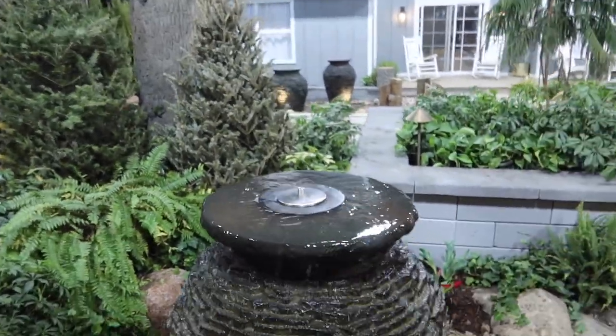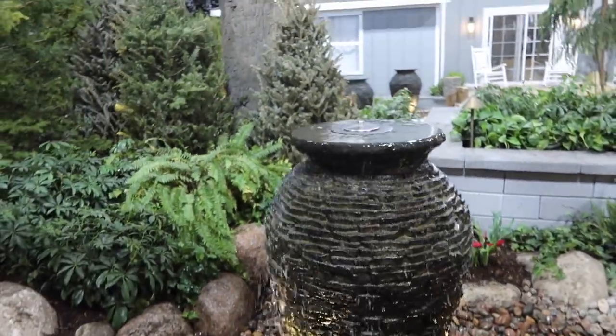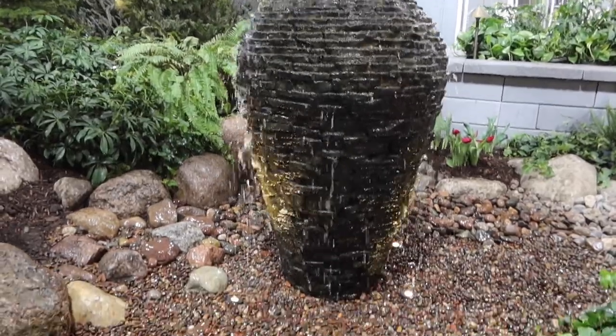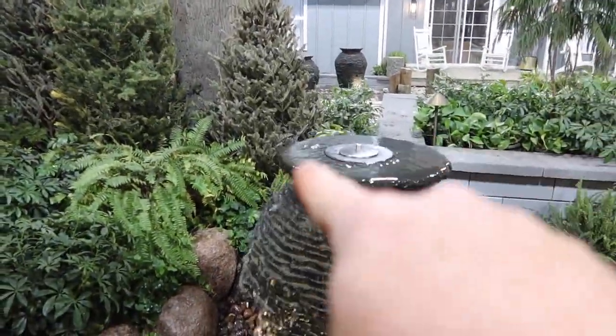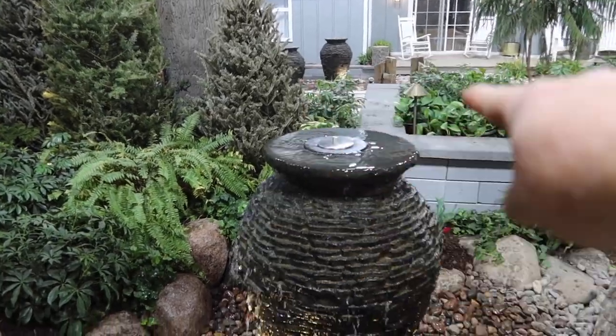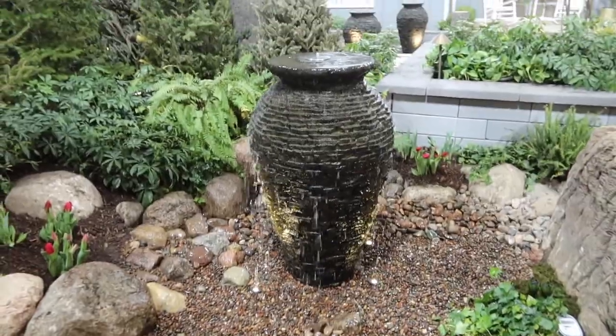Not only do I get the fire element on top, I still get the flow I'm looking for coming off of it, but now the top makes it bird friendly, so you'll get tons of birds coming up here to get a drink, take a bath, etc., etc. You guys tell me which one you like better.